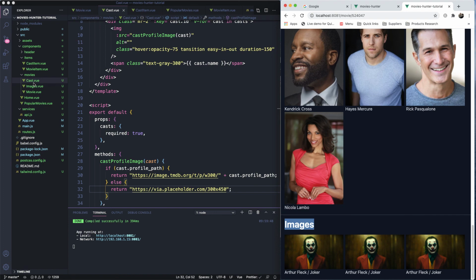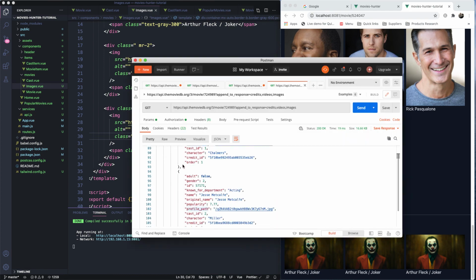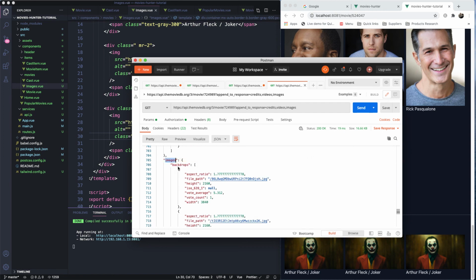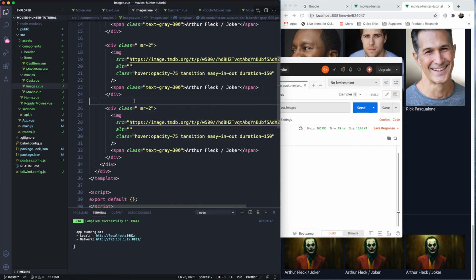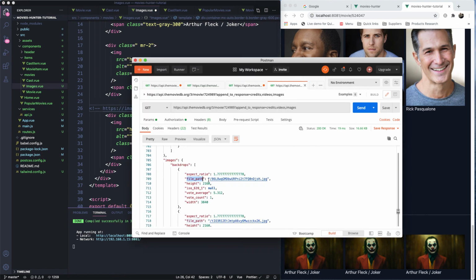So what we're going to do is we have the component, just make an image item and do it the same. And you have the backend. So if I go here you will see images. Yep, so these are the images inside the backdrops. So you loop through this and you show the file path. I will give you the file path, let me see it. According to the backend, this will be the image path. So you can concatenate both this with this, and so you have the image.